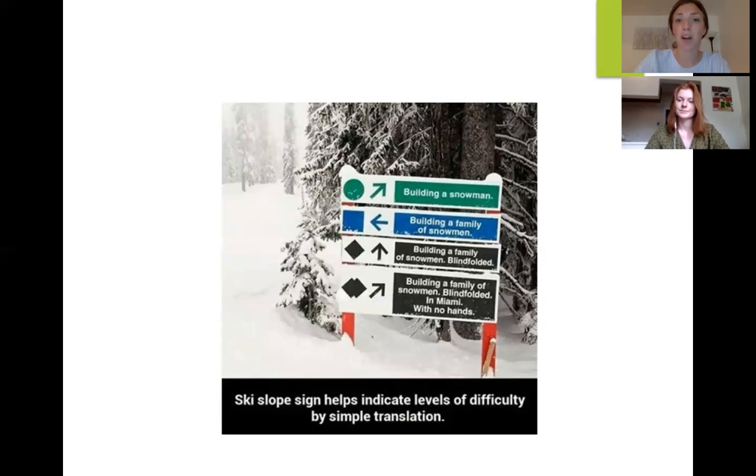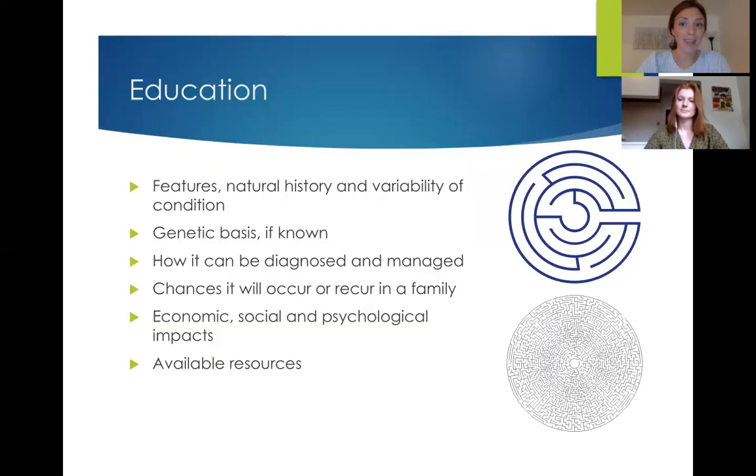And that is our job as genetic counselors, is really to elicit that background in order to provide this information and empower the patient to make decisions. And so with that, we go to the education part of the session. So we know what the patient's goals are, we know what their background is. Now it's about educating them with the genetic information that you researched in your homework or know from your training.